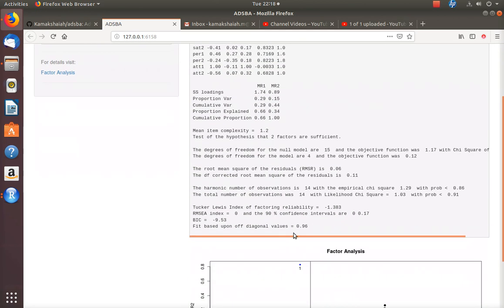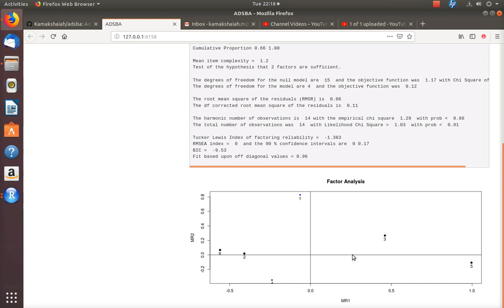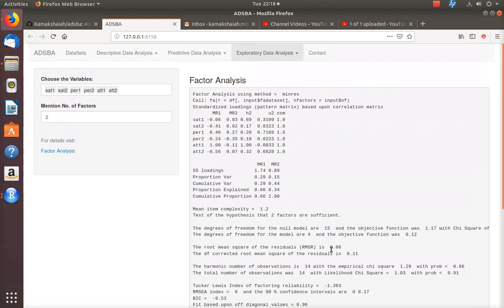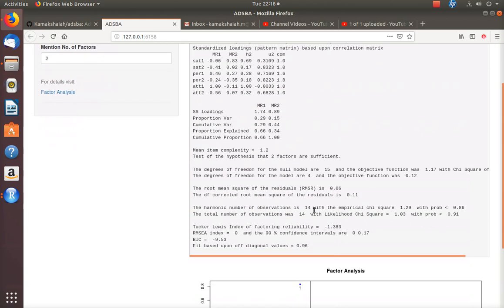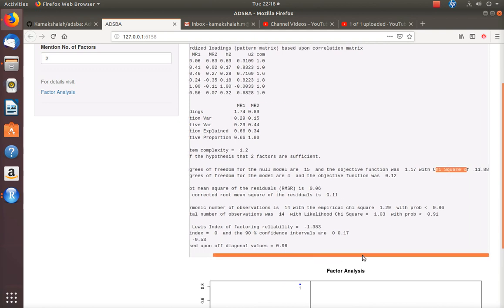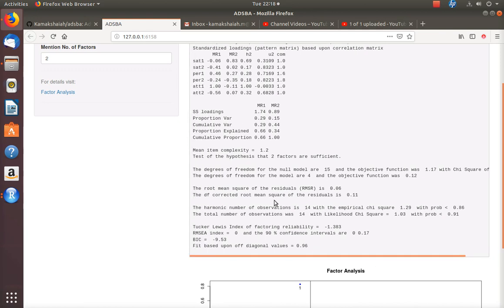There's a lot of information here, and there is a factor graph where you can see and make some sense out of it. It is not possible for me to explain each and everything. This is a Bayesian information criterion, which is useful to compare models and make some sense out of the numerical analysis. Here there are p-values, there is RMSR, a fit measure, and there is a chi-square statistic for given degrees of freedom, and there are many more.